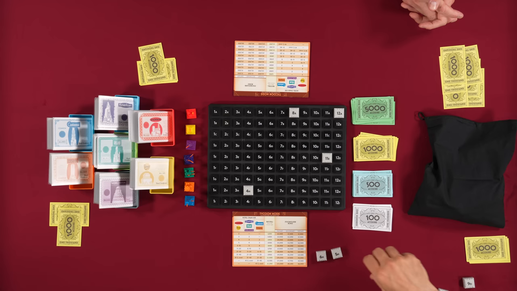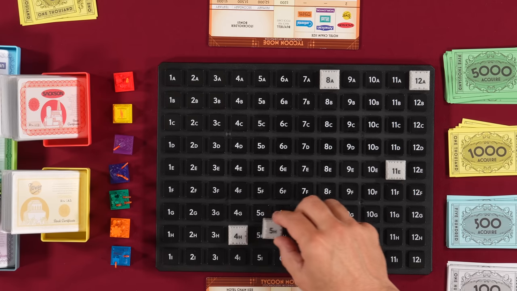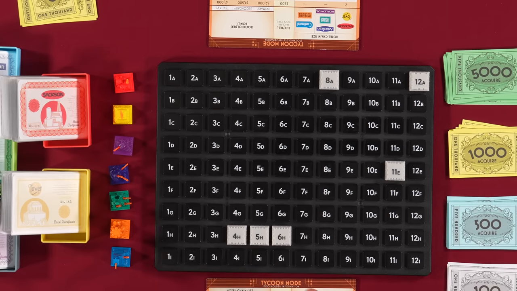But let's say I placed 5H. Hey, I have placed 2 tiles next to each other non-diagonally. That starts a hotel chain. So whether it was 5H or 4G or 3H or 4I, placing this starts a hotel chain. Additionally, if I placed 5H there, that would also start a hotel chain, because it would be one bigger, because there'd be 3 tiles. All right, so there's a hotel chain.